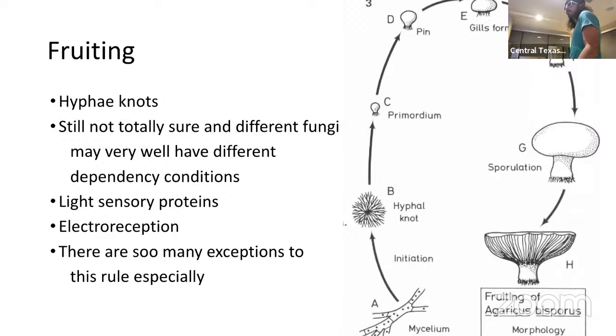But some new research in the past 10 years has shown that there are some fungi that actually have light sensory proteins in a similar way that plants do. It's very interesting because the light sensory proteins that these fungi produce only picked up on green wavelengths, and plants pick up on everything except for green. Very weird, maybe just a coincidence, maybe not, who knows.